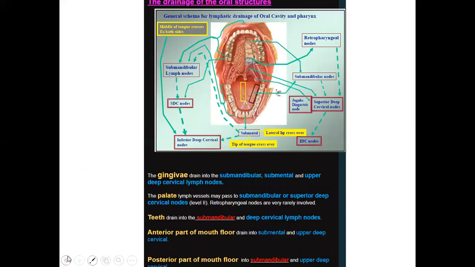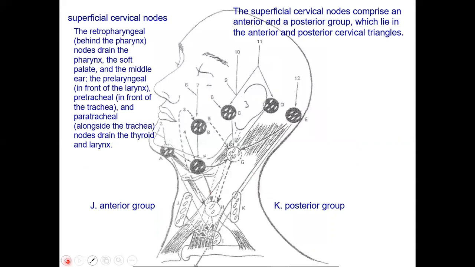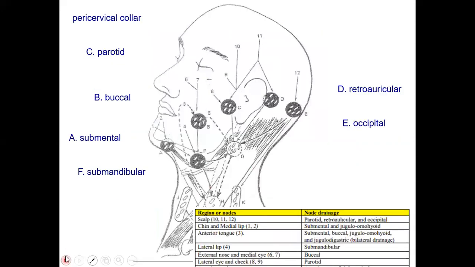And then being able to identify the different areas of lymph nodes off of these pictures, in case they throw that on the test. So just knowing submental versus submandibular versus buccal versus parotid versus retroauricular versus occipital, and then showing how the arrows are draining each, so you know that pathway of drainage.